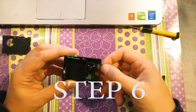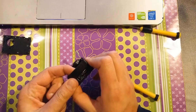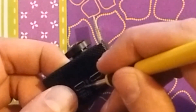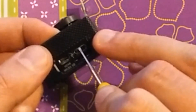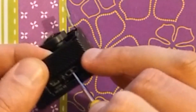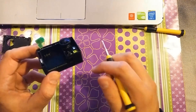Step 6 is also a little bit tricky. As you can see, I've removed the SD card. Now we have to push on the USB and HDMI ports — you have to push upwards and towards the inside. Of course be gentle with it, but you have to apply some force. I'm working my way up in small steps, just a millimeter at a time — no rush here.